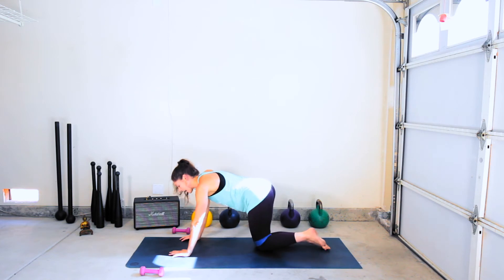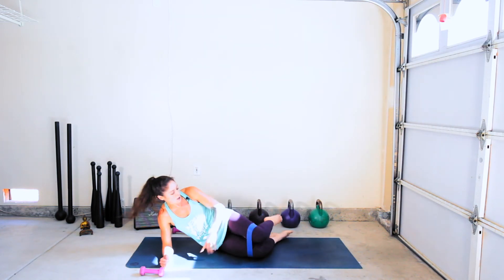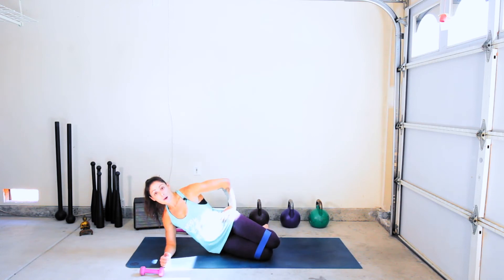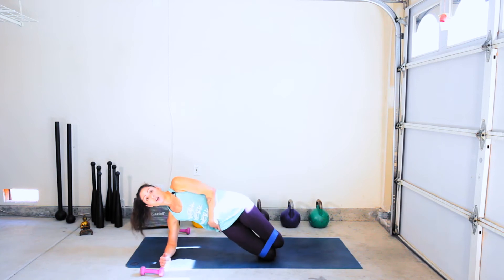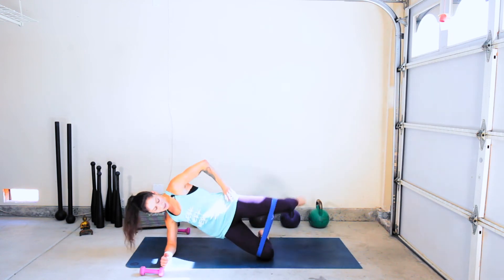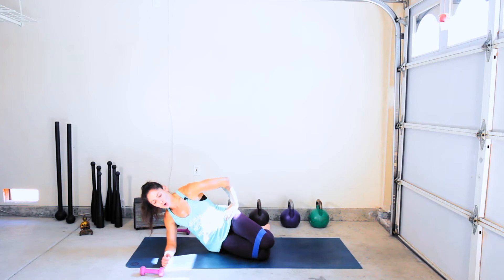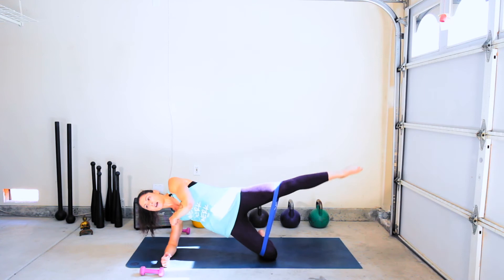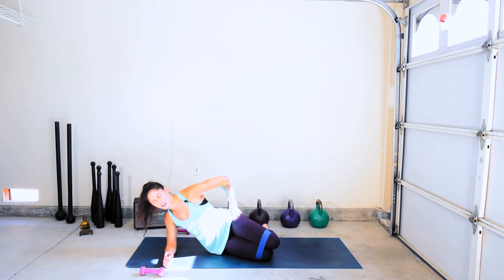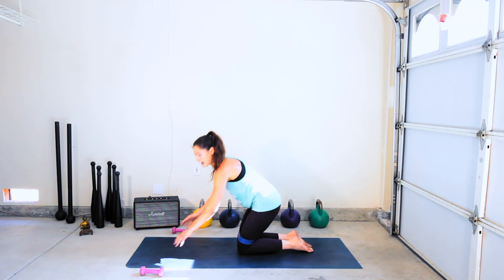Lower your knees, get on your left side. You're on your left forearm, left hip, both legs bent in. Shins almost parallel with the back edge of the mat. Just start by lifting and lowering the hips — like a modified plank dip. Option to stay here, or option to add top leg: lift and kick, lift and kick. I'm going to lift and extend. Top of foot faces forward, leg is parallel, hips stacked, shoulders stacked. Breathe, push bottom arm into the floor, plug shoulder into back. Five, four, three, two, last one. Shift back, readjust — we go back into plank position, other side, in three, two.